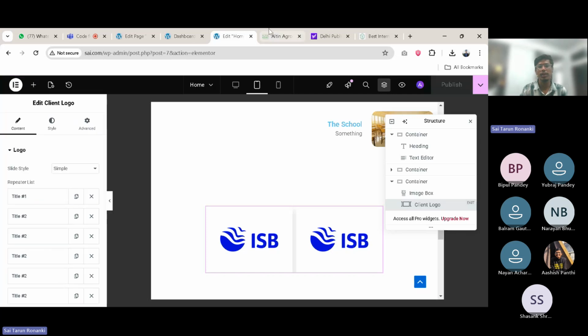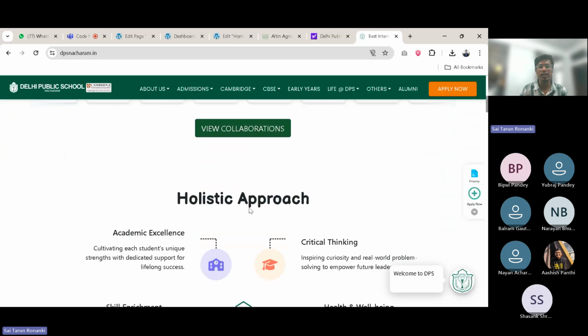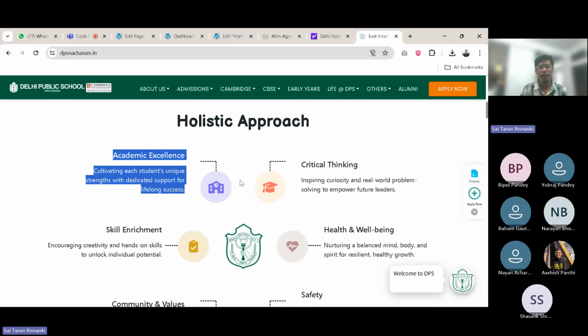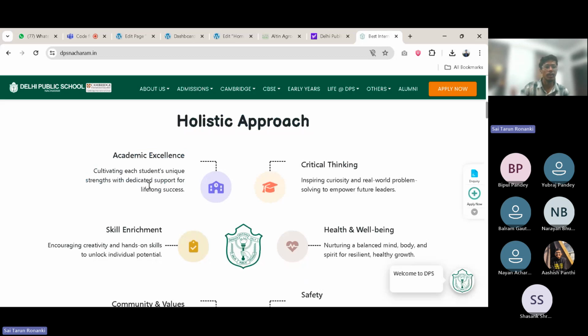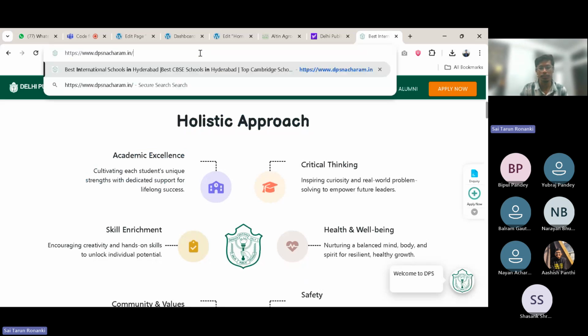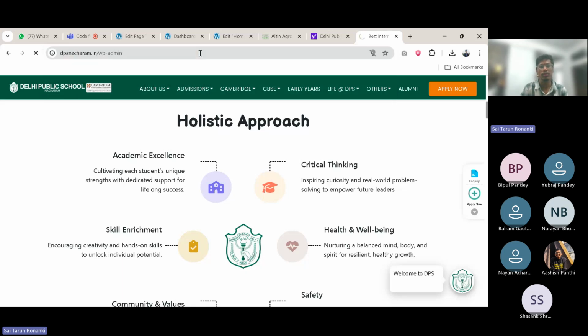So this is the simple way we can create this, and this is a button again. I think this is built on code. We'll see. I have told you how to log into any WordPress dashboard.